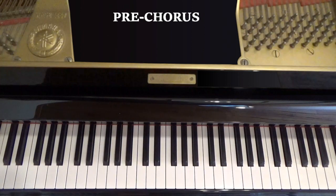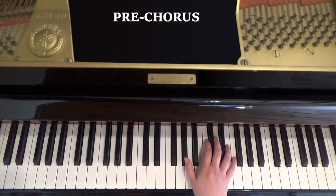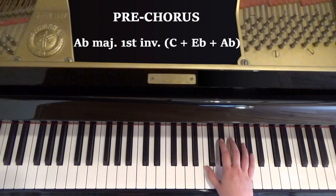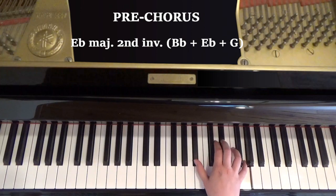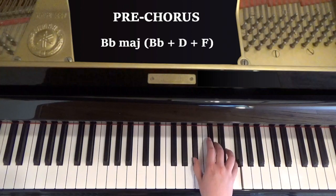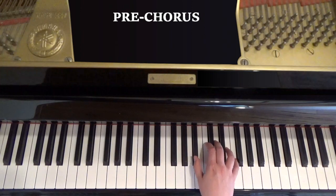The second half of the pre-chorus mainly uses the same chord, so we've got, again, F minor, play it twice, A flat, play it twice, E flat, play that twice. But then this time, instead of playing the D flat major chord, you're playing B flat major. These 3 notes, B flat, D natural, F. And you don't repeat this twice like you did with all the others.